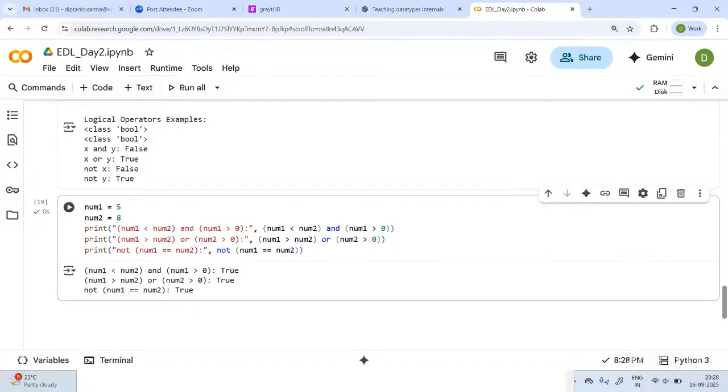So quickly, why don't you get your hands dirty and try out at least the logical operations? Come on, please do it. I'm giving you 5 minutes to do this.